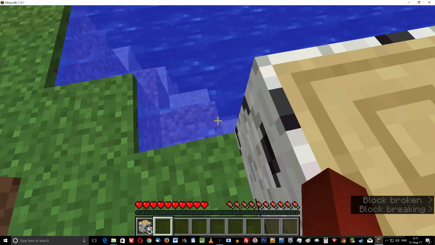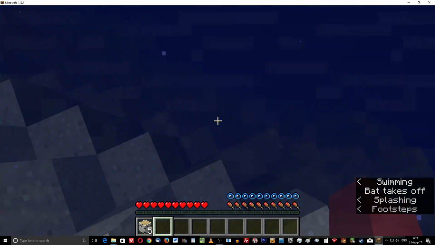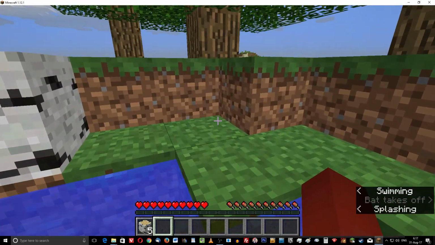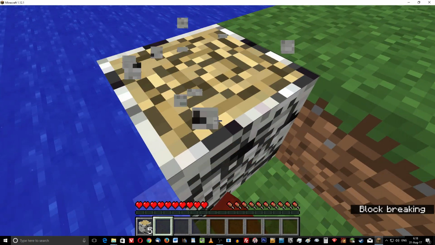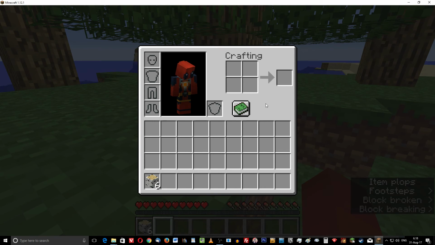Did I not get any twigs, whatever they're called? Saplings? I don't see any. Well, whatever, I don't care that much. There'll be others. So I could use this.